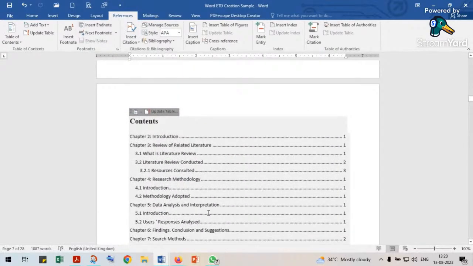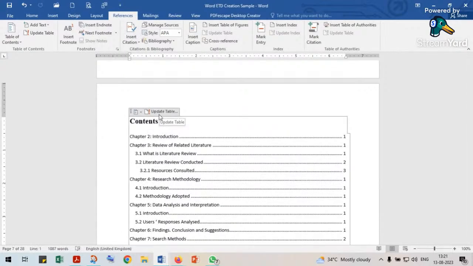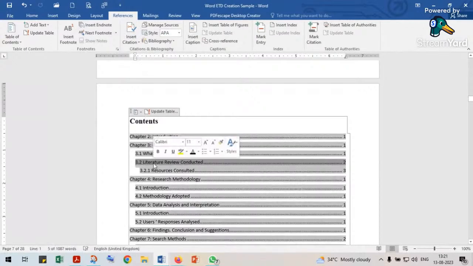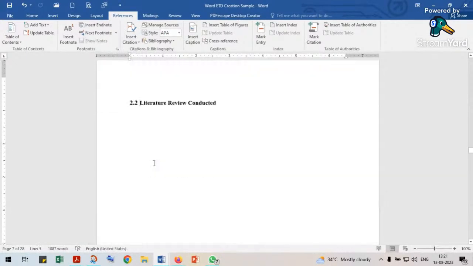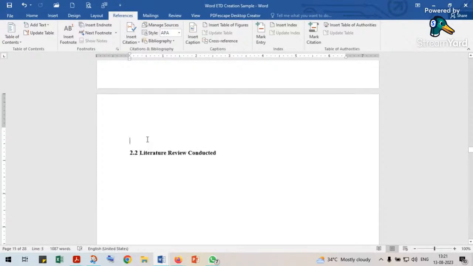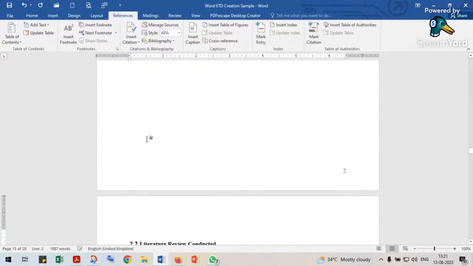And if you make some changes in some caption, in some page numbering, then you just update it here and update the table. And okay, there are hyperlinks also. Let us go to this link, and I put it in some other page. I made changes in the page number.